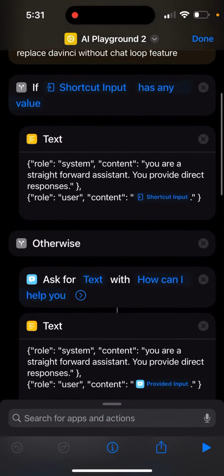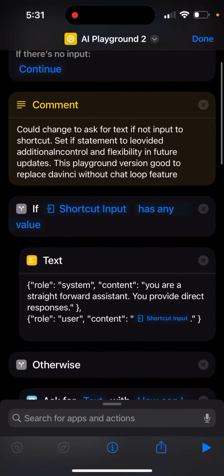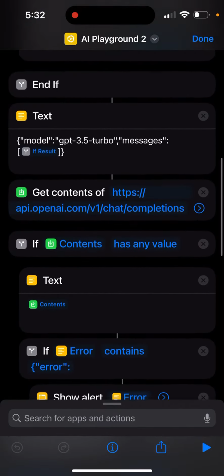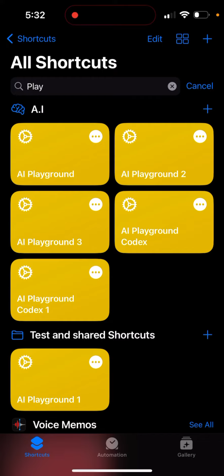So this is the playground for doing general prompts. It replaces DaVinci and all of those because it is cheaper. It's 1/10 the cost. So if you are using the OpenAI to test apps and things like that, this is actually very helpful to have on your phone. And or if you just want to play around with it, guys, it's a lot less expensive, and it does help you play around with your prompts and figure things out on the go instead of having to wait till you're in front of your computer all the time.